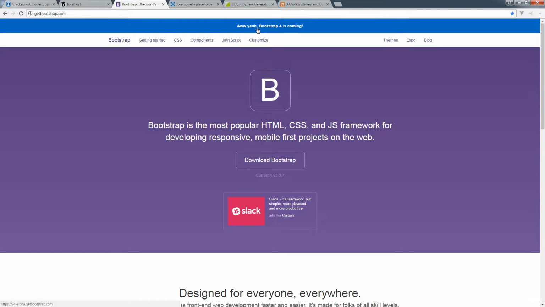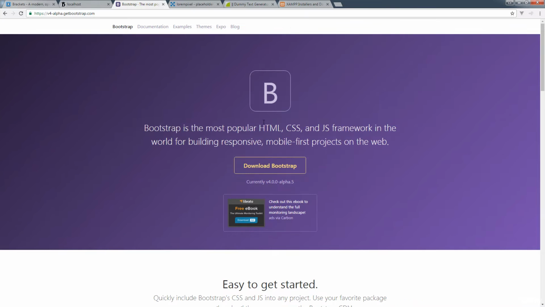And I am going to be using Bootstrap 4 currently right now as I'm developing this course. The main version is 3.37, but Bootstrap 4 is ready and it's around the corner. So we are going to be using and creating a Bootstrap 4 website.